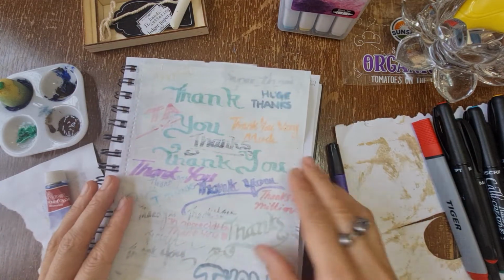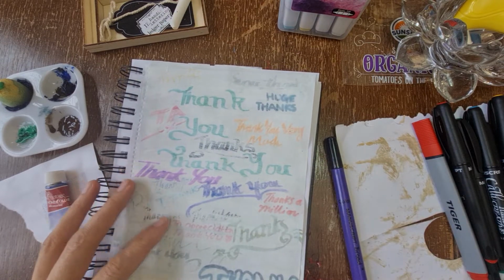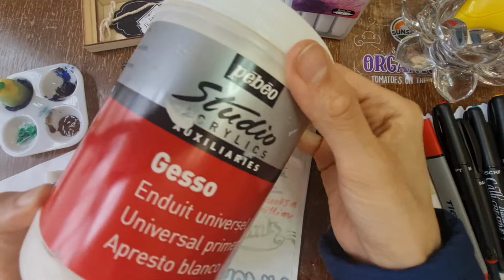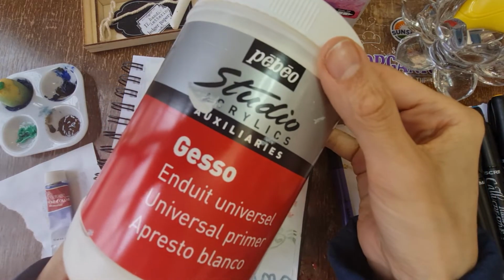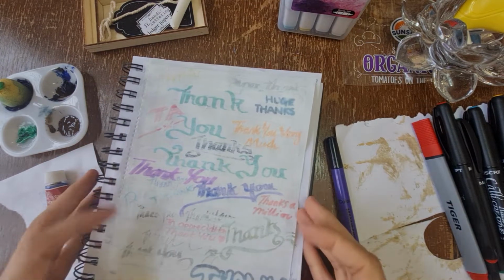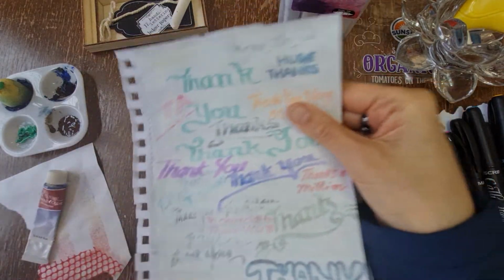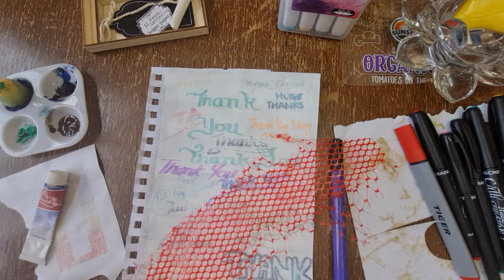So you're thinking, why is it white on there? I've already gessoed over this. Where's the gesso? It's this Studio Acrylics Gesso by Pebeo. Sure, you can get it at any art store. And then I left this to dry overnight. So this is going to be our base.